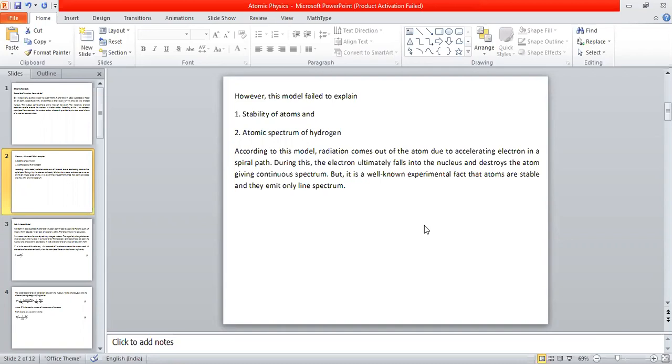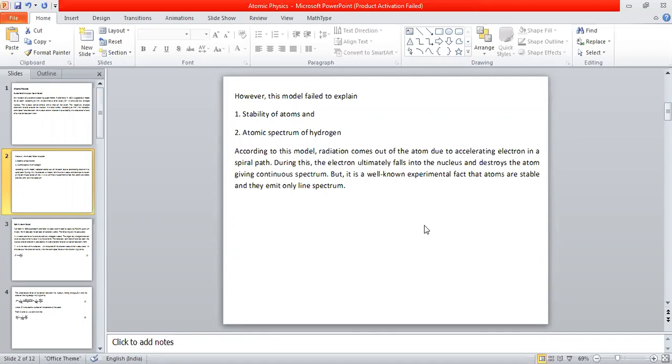Please remember, if the electrons are revolving around the nucleus in circular orbits, the electrons being negatively charged particles, then they have centripetal acceleration. If electrons have acceleration, then they have to emit energy as per Maxwell's electromagnetic equations. Maxwell's equations say that whenever a charged particle is undergoing acceleration, it has to emit energy. And if our negatively charged electron is accelerating around the nucleus because it has centripetal acceleration, then it has to emit energy.